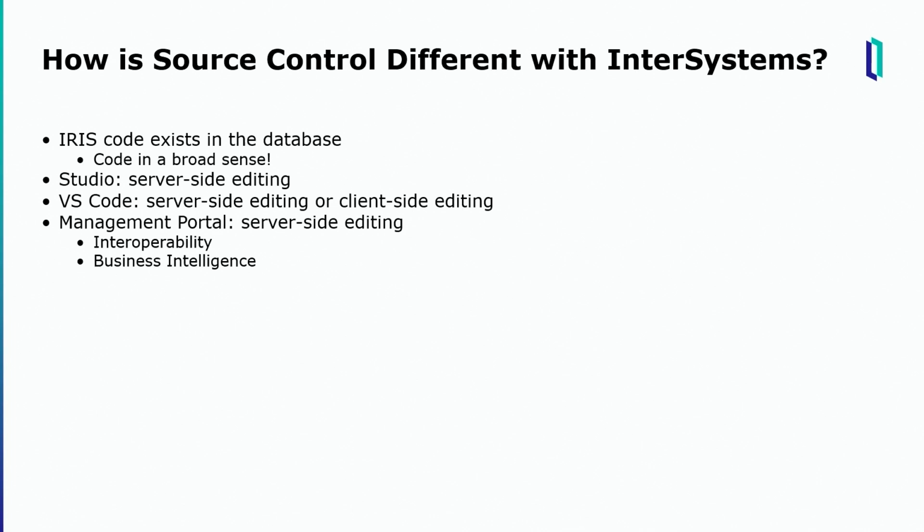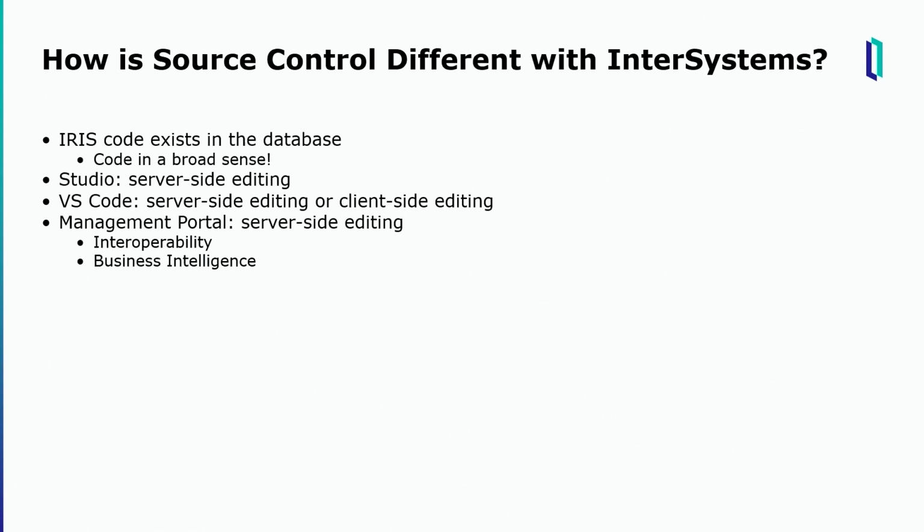Traditionally, you edit it with server-side editing. That means you have something that's connecting to the database and making your changes directly there. Traditionally, this has been Iris Studio or Cache Studio that uses server-side editing only. More recently, we've switched to VS Code with our own ObjectScript extensions that supports that same server-side editing model. It also supports something called client-side editing, which is more like you're just editing files in a repository and then saving it, pushes it into the database.